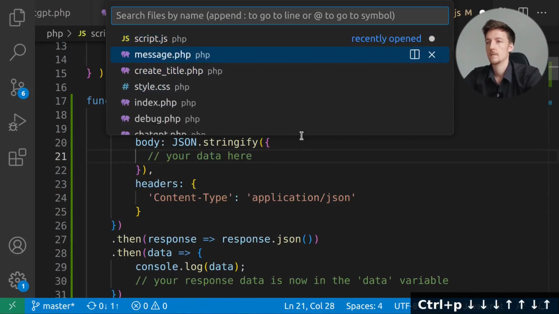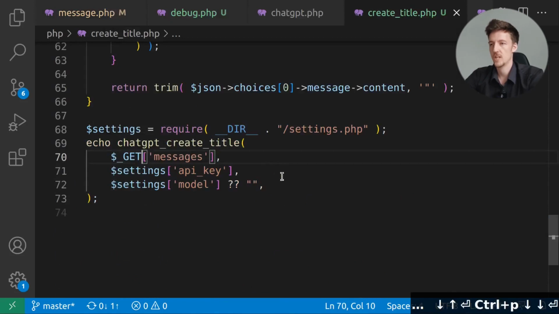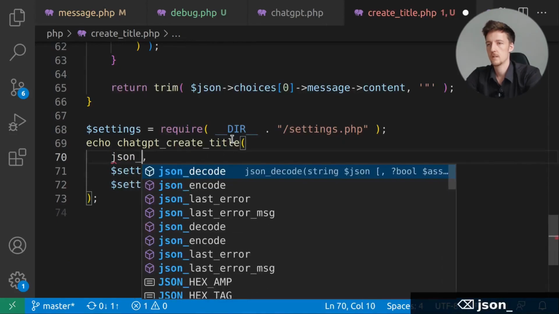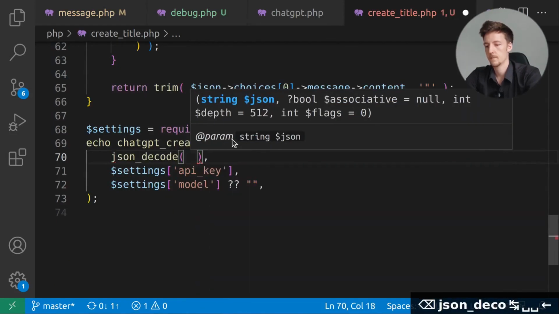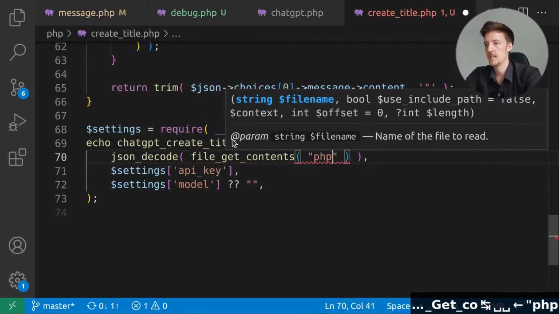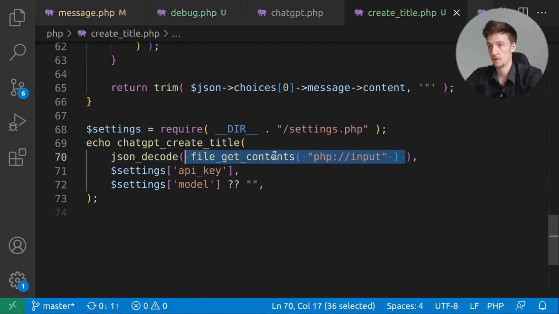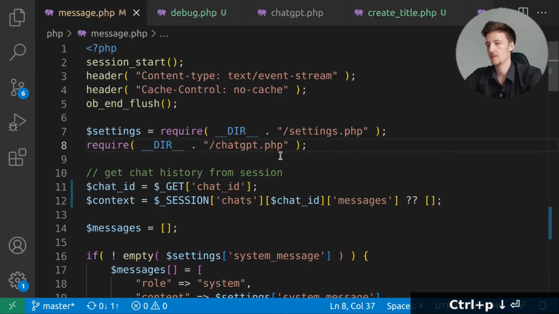So let's change it to JSON then, since that seems to be the norm nowadays. So this will be JSON decode file get contents PHP input, which might not be the safest thing in the world. Let me know in the comments if there are some security implications with this, but let's do that.